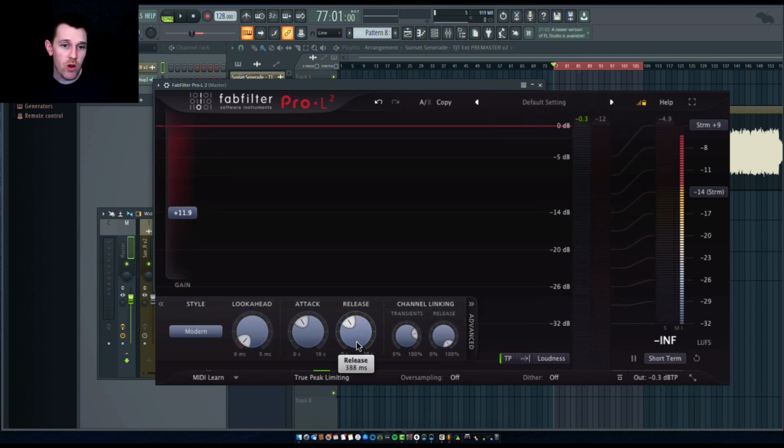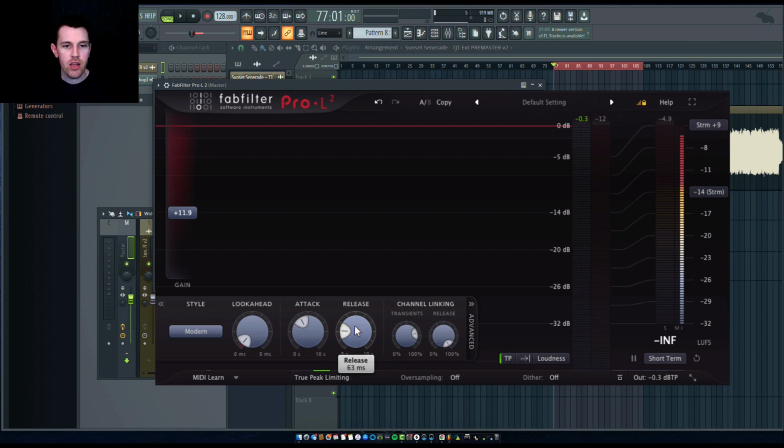So again, I'm not hearing a whole lot of difference even in audition mode. Clearly this release is not having a big effect on the behavior or the results that we're getting out of this limiter. What I am hearing is that when I push the release very, very slow, I'm just hearing more of the track in general. I'm just hearing the music in a pretty blanket way. That means that as I open this release up, the gain reduction is just being applied on a blanket basis. As I pull this release down, I hear a bit more pumping. I hear more of the transients and less of the rest of the track. That means that the compressor, or the limiter in this case, is letting go and reacting a little faster.